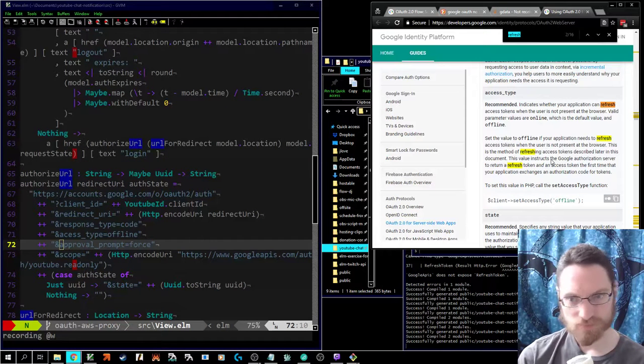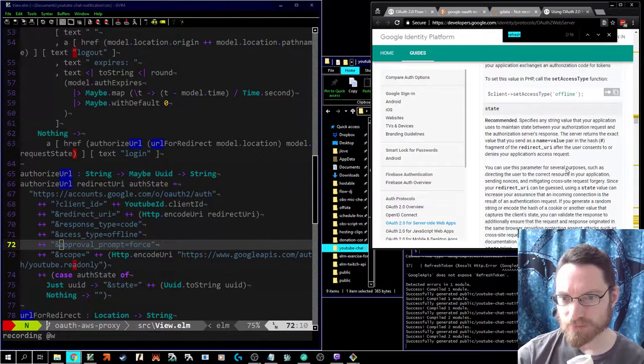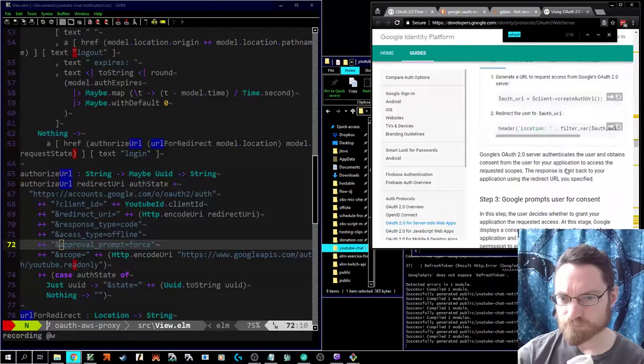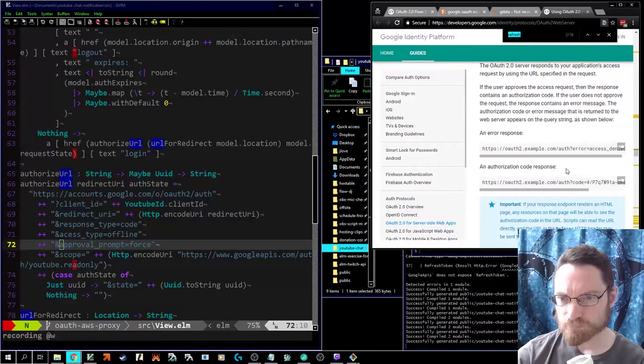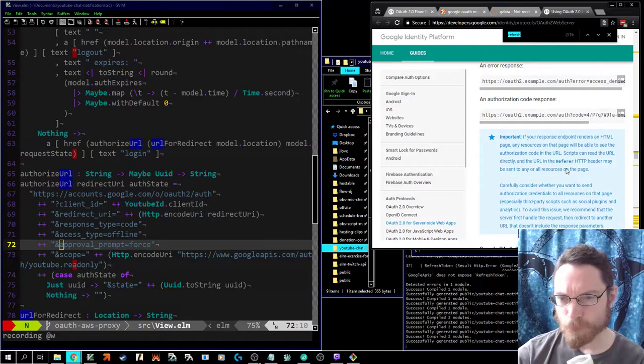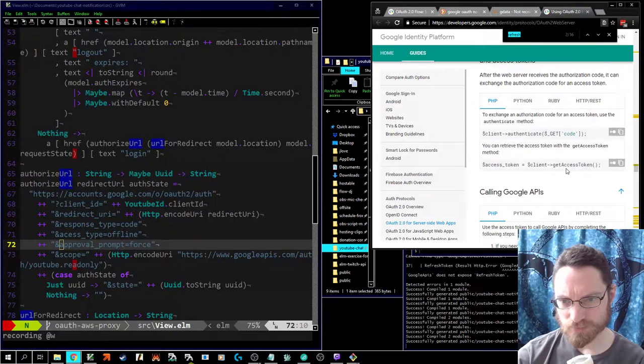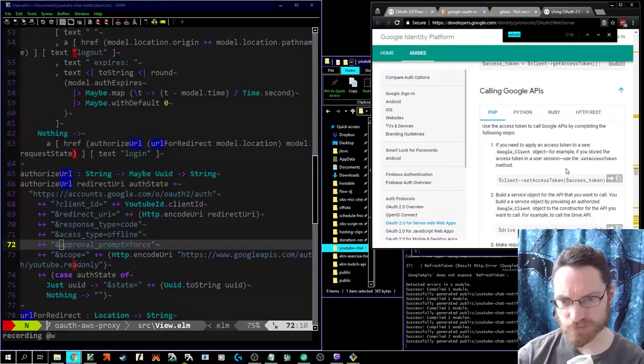Wait. Does that mean you could use... Is there some way to use the token API to refresh an access token?